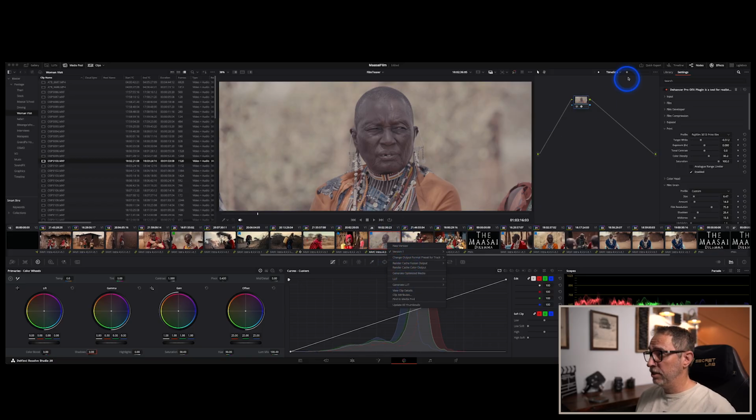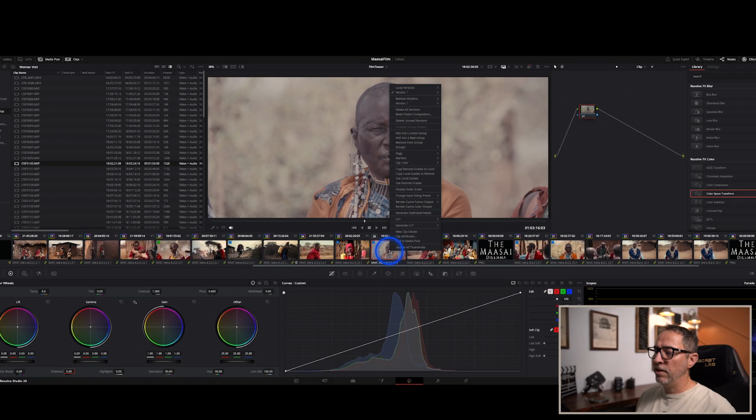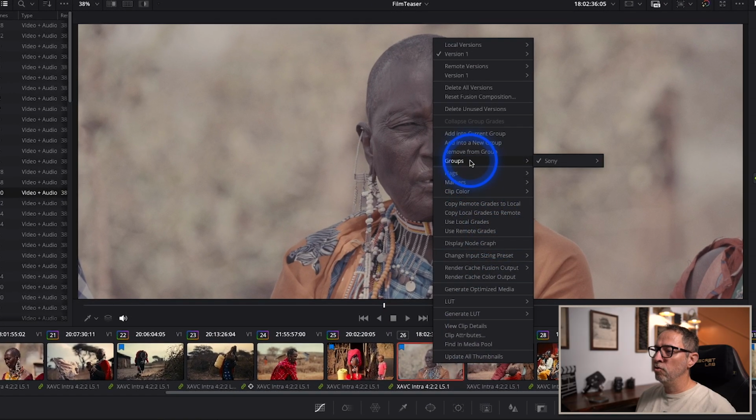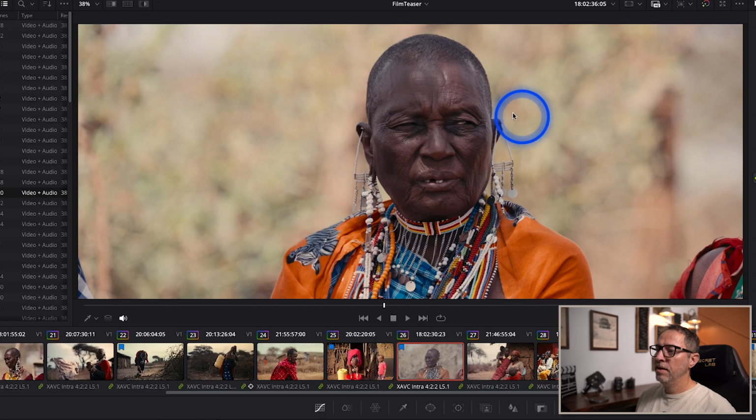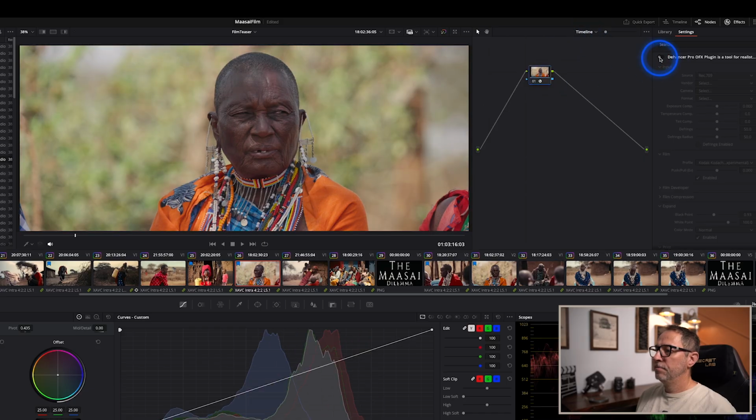I don't know why DaVinci does it that way, but you need to be on the clip level, and then you can right click on that shot, and now you can see that our groups are available, and I can just assign it to that group. And now it received the color space transform S-Log3 to Rec 709 and still has our grade also from the timeline level. Okay.